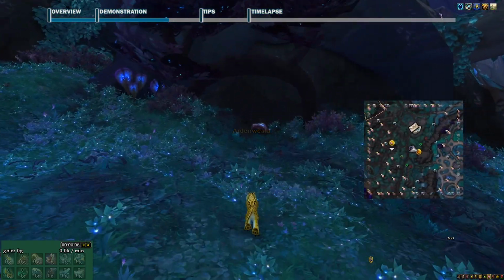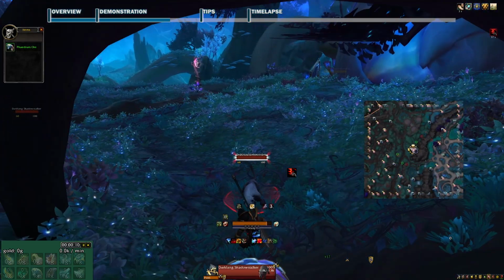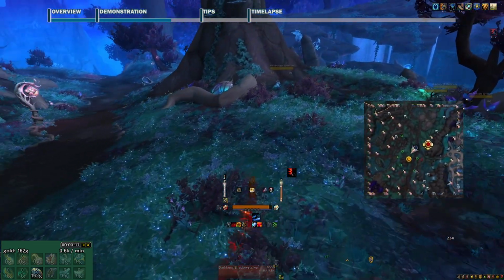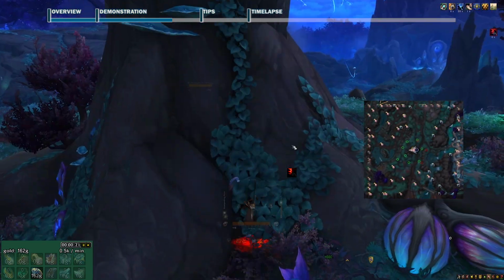I don't usually go this way, because there's mobs here that sit in stealth, but tangling roots and off we go. And use incarnation to stealth away from the other. And we're back on track. There's another Phaedrum ore hiding here inside this tree.